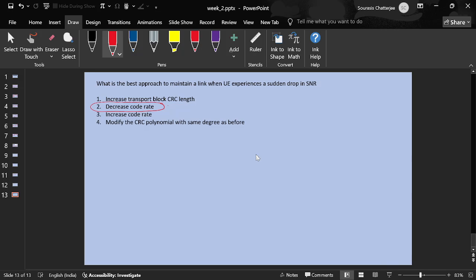Is it removed during the LDPC? The LDPC decoder itself, you are saying? For the LDPC decoder, we require it. The LDPC decoder will decode everything, because after the filler bits, the LDPC encoder will work on the message vector and generate the codeword. When it is passed through LDPC decoding, the filler bits should be there. It can only be removed afterwards. Yes, correct, during the desegmentation of all the blocks.